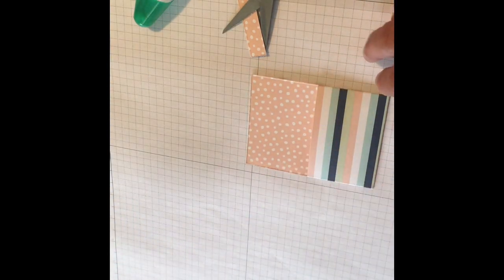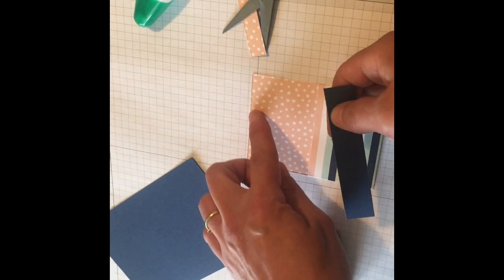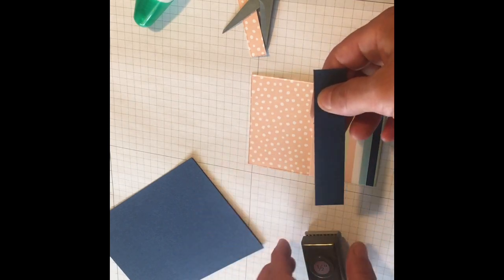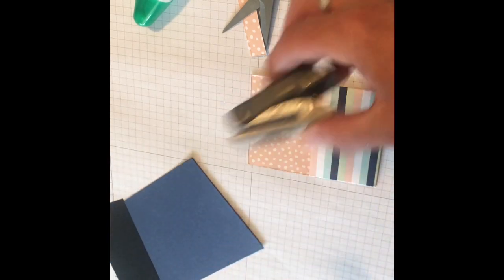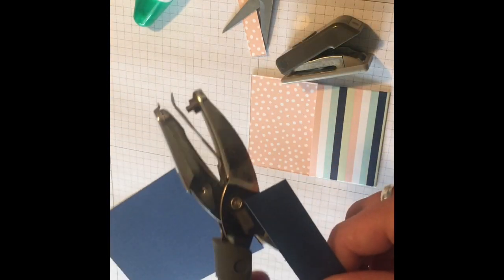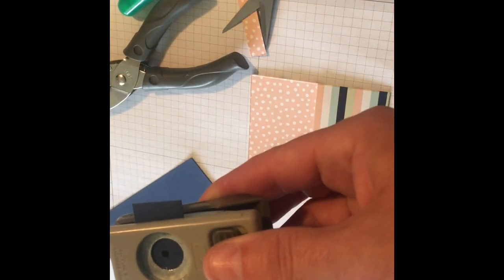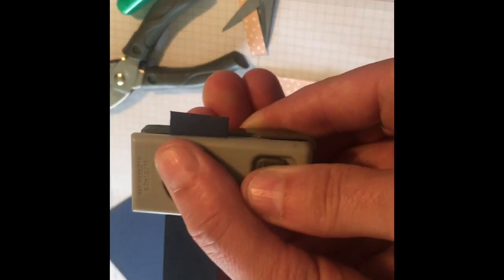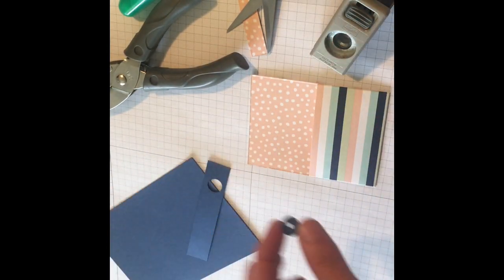So then I'm going to use a little scrap of Night of Navy, and I want to make a little sort of tag hole, if you like, at the top. So I'm going to use my 1/2 inch circle punch. No, I'm not. I'm going to use a tiny hole punch. This is just any hole punch. And I'm going to punch just a tiny hole out. And then I'm going to use the circle punch just to go around it, line it up so it's central, and just punch that out. So then you've got your little tag at the top.